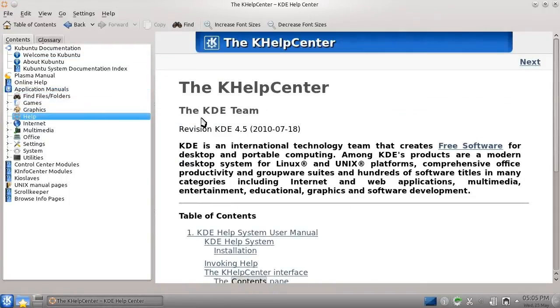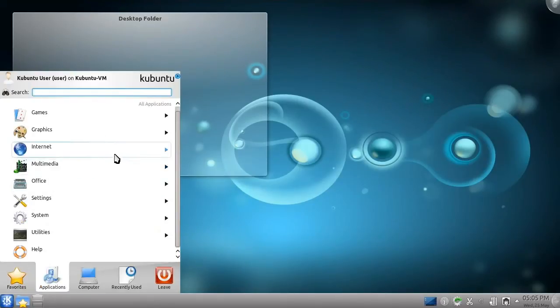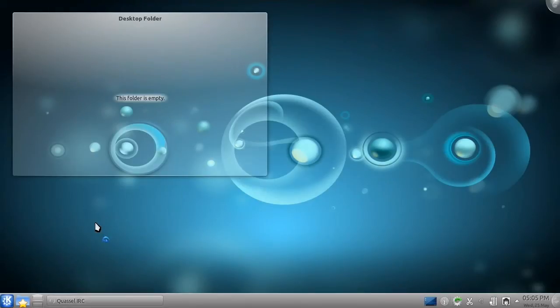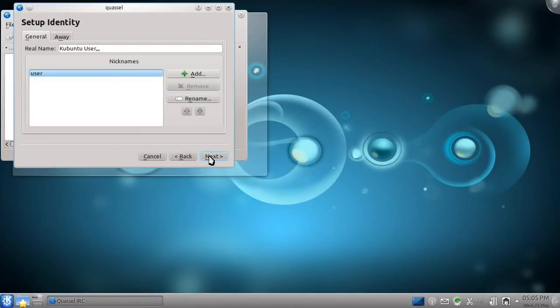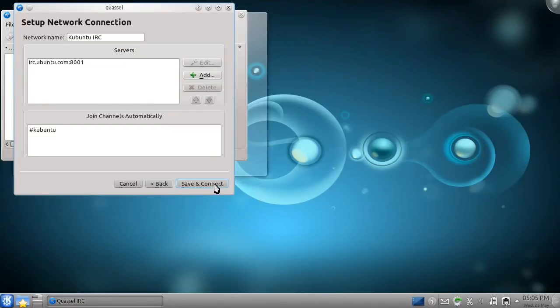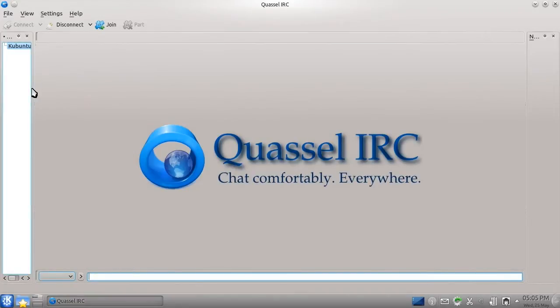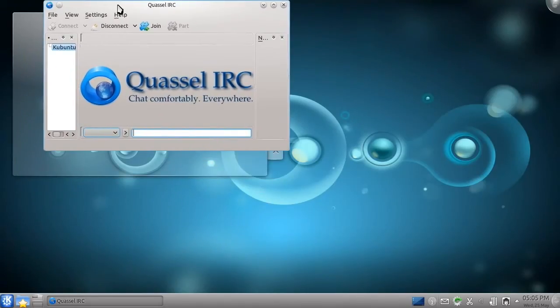Although, if you do need to ask someone, one of the best places to go is the #Kubuntu channel on the Ubuntu IRC server. You can connect to it through Quassel. Following the Quassel first run wizard in Kubuntu will set you up to join the #Kubuntu channel, which, in turn, will let you ask questions of members in the Kubuntu community. And who knows, you might be able to answer some questions that somebody else asks.